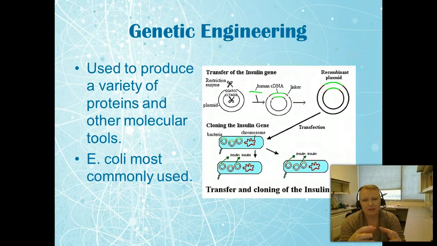But what we can do is make these vectors with the sequence that we want to add into a cell, put it in there, and the cell will start to produce it. This is a way we can modify those sequences so we can create genetic mutants if we're looking for a specific type of something. For an example, in my research, I'm using this for an siRNA. I'm introducing a way to break down the RNA of a protein that I want my cells to not be able to produce. So I grew it up in E. coli, put it into my cells, and that's how that worked.